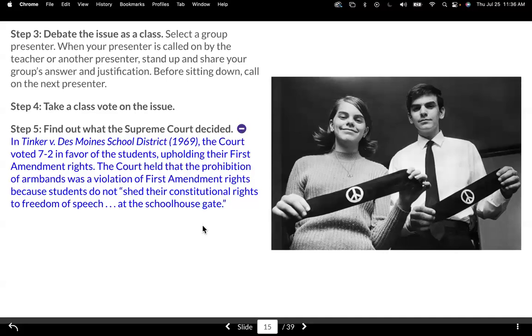Of course, as we might remember, in Tinker versus Des Moines, the court voted in favor of the students, that their First Amendment right was violated. And as you can imagine, the students in California, where US history is 8th grade, I know in some states it's 7th, absolutely love this activity. At the end of the class, when we're done looking at the cases, they want to look at more Supreme Court cases. It's phenomenal. They get so into it. Some of them ask, how can I learn more about this? And I say, well, you could consider going to law school. There are some kids who have told me they want to start law school after this activity.